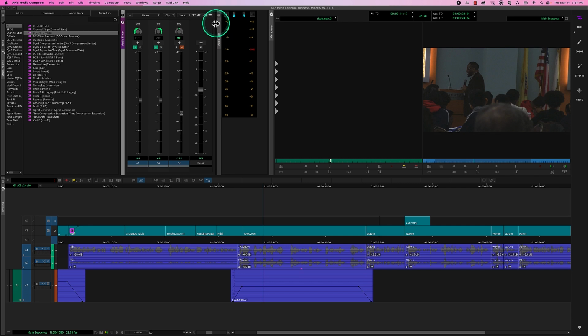So there's a bunch of controls in there. You can even create tone in here. In this peak hold menu, you can create tone media. Anyway, some different controls you have, some different things you can play with. This is some of the basics, but what you want to focus on first is making sure all your level is the same. Do you do that before you put it in the timeline? Maybe. Do you do it after you put it in the timeline? Sometimes you have to. Depends on what you're working on. But that's a little bit of how audio works inside of there. Take a look at it, explore it, play with it. Good luck.